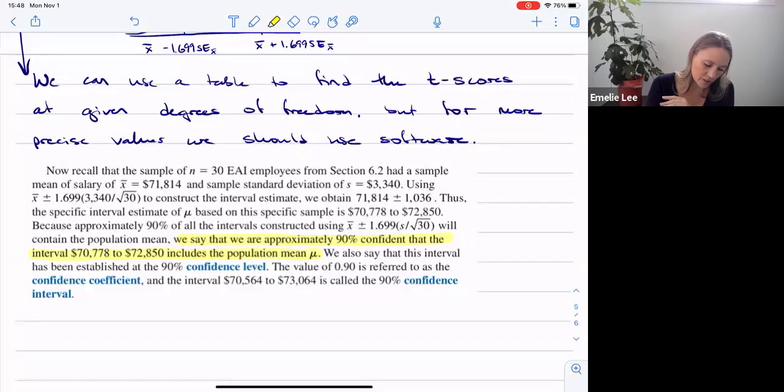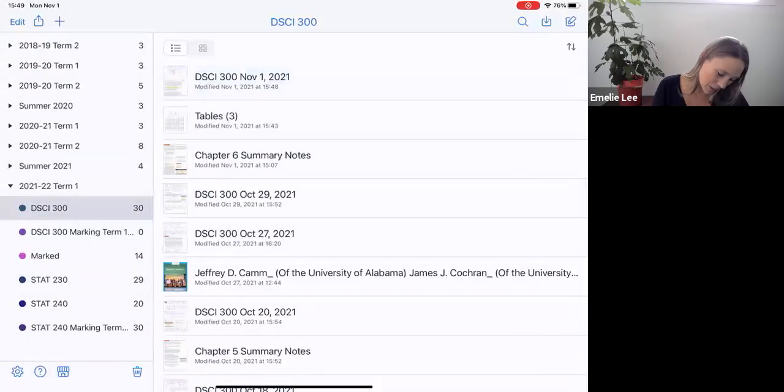So just a little bit of terminology, right? The 90% confidence level, so that 0.9, if you reduce it to a decimal, that's the confidence coefficient. I rarely use that term, but it's good to know. And the interval that we built is the actual confidence interval. Okay, so just kind of confidence everywhere. Got to keep up.